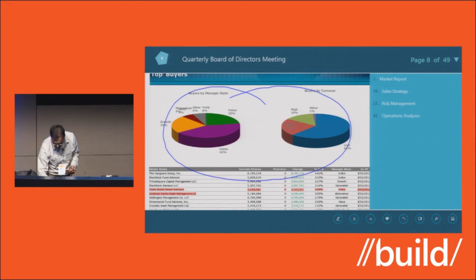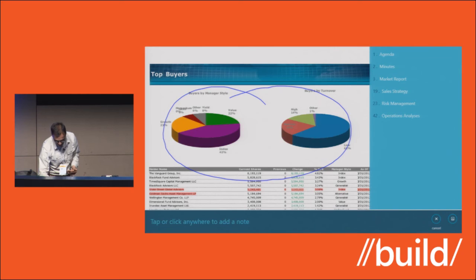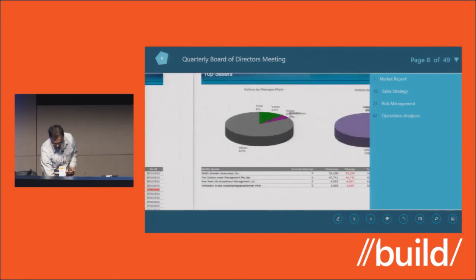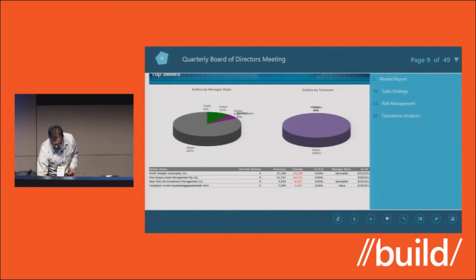Final thing I want to show here is, again, annotation. So you can say, okay, great, I want to add an annotation, and I can add notes here. So 1 second, I can show that as well.